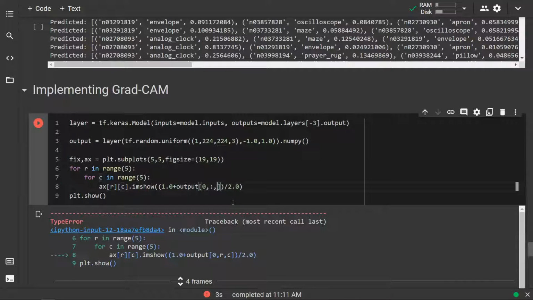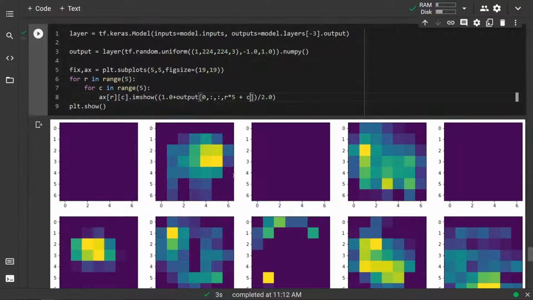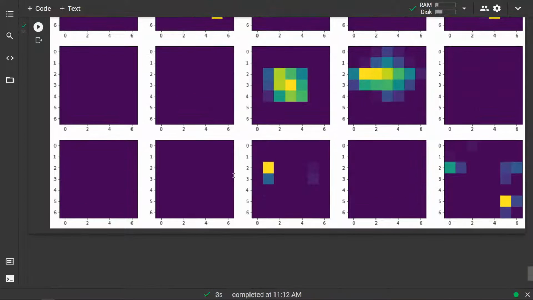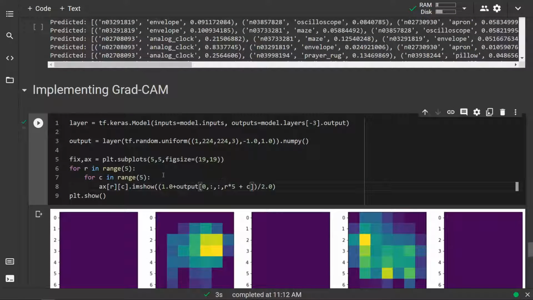All of that, the width and the height, and then it's this one: R times 5 plus C. Okay. Oh my god. Neat. Wow, that's cool. Okay, let's look at some more.